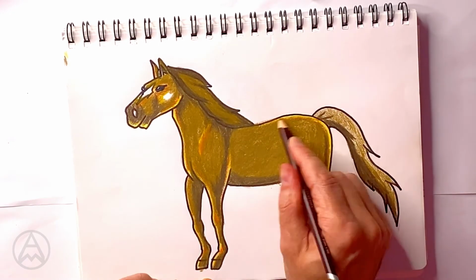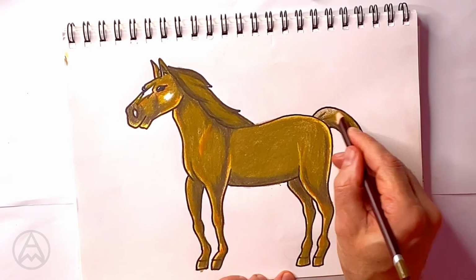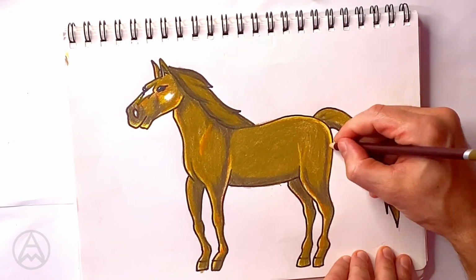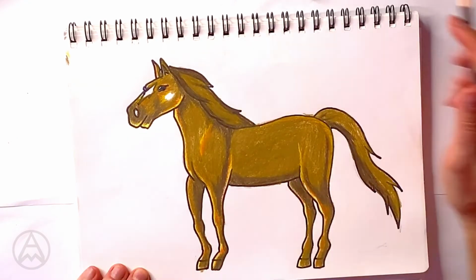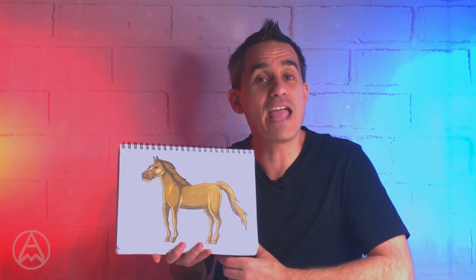So notice how there I'm starting from the dark brown and shading up. So this is also helping to blend the colors. And we're just about done. And there you have it, a finished horse.